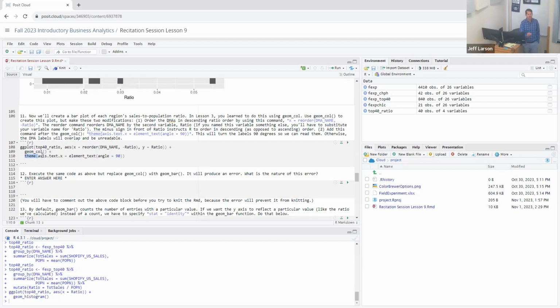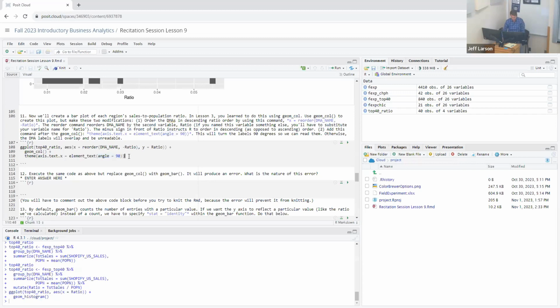And theme is basically what they call the non-data aspects of it. And that is axis.text.x. So this is the axis text on the x-axis. And it's like element_text. So we're going to change some aspect of the text, and we're going to change it to a 90-degree angle. Basically what that's doing, instead of trying to do the labels, we got 40 labels and they're too long to fit. I'm flipping them this way so we can actually read them.